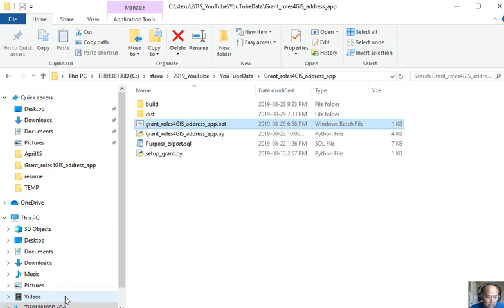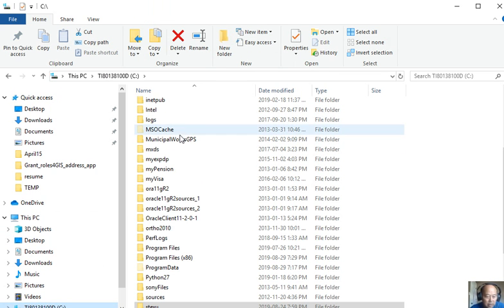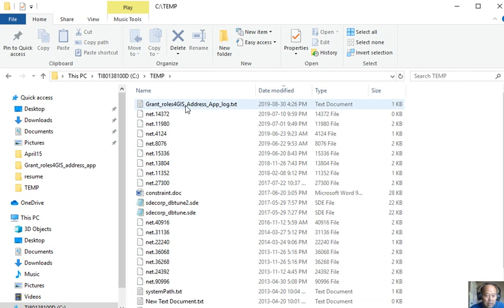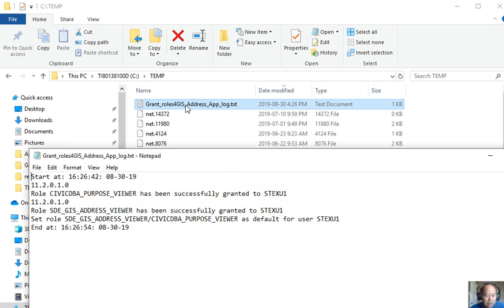Let's check the log file. You see the role has been successfully granted to the user, and another role is also granted, and these two roles are set as default for the new user.